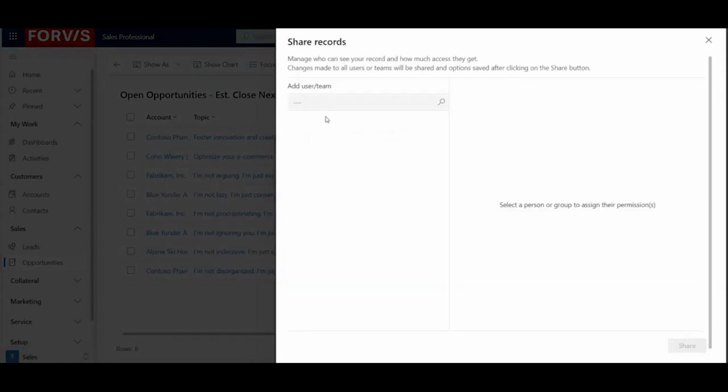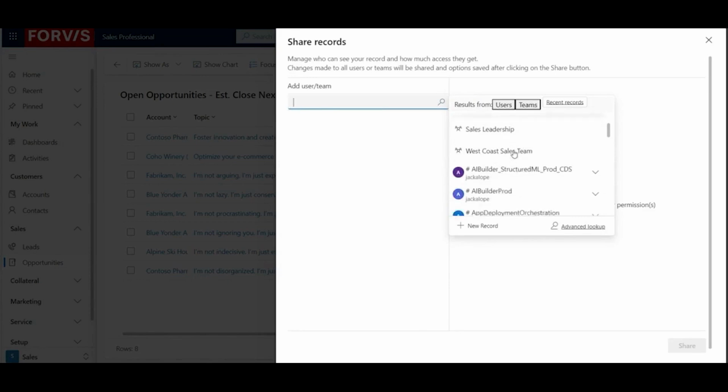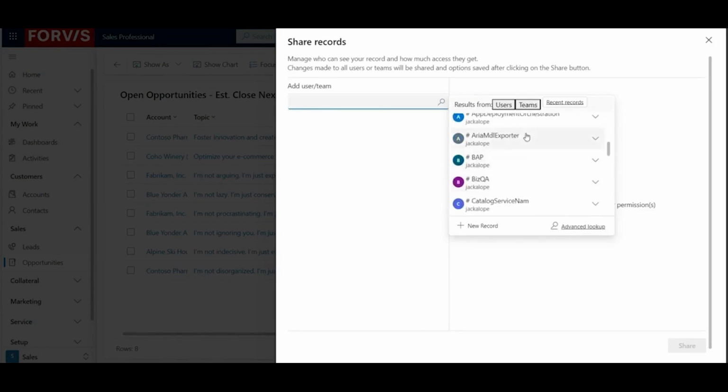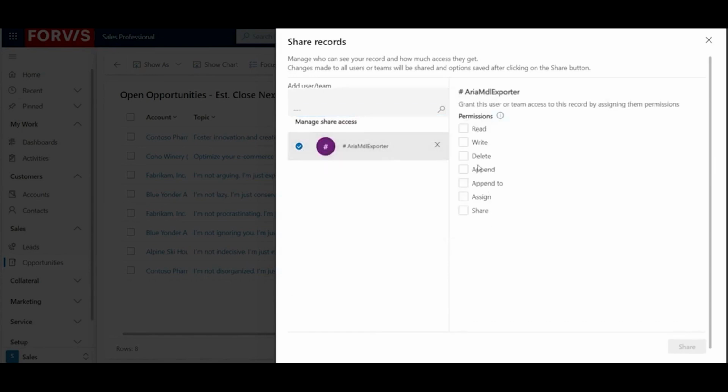Also in that menu, of course, is where I can rename the view. I can update it. I can set it as default. I can do a lot of things. But from here, what I can do is I can choose a user or a team to share this view with. So I might pick a specific user right here. And this user, I can define that I want them to be able to read or see this view.